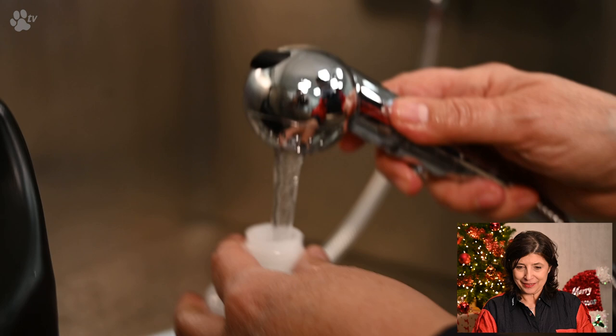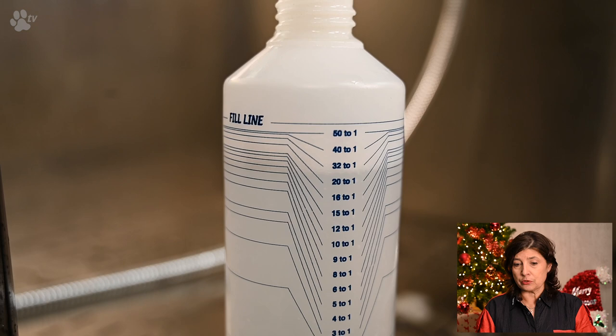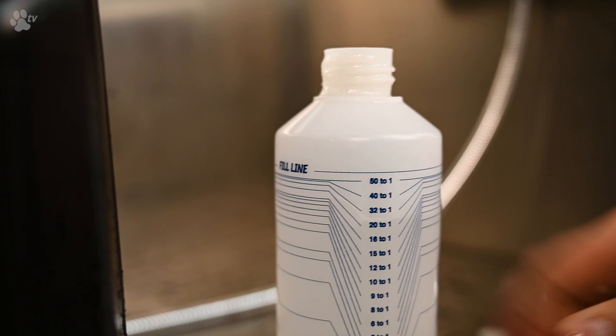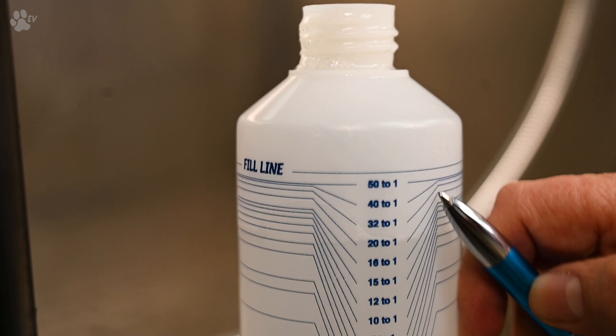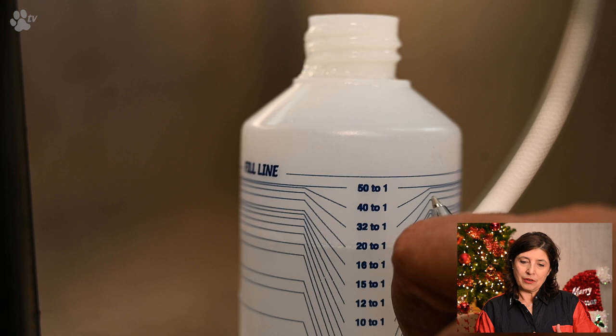Here you see me preparing the shampoo, and when you are using a bottle, it's very important to put the water in the bottle first. Here you see me using a special diluting bottle, because the Supreme shampoo is dilutable 20:1. It means you have to dilute it 20 times with water. I first put the water into the bottle and then I follow the line 20:1. It's a bit difficult, so I use the pen here. And when you have the line correctly, then you can put the shampoo in it.